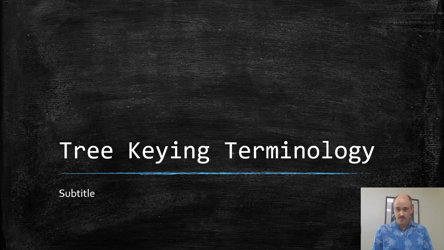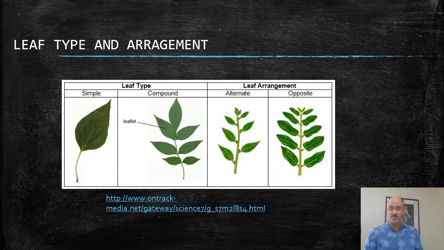Now, all of the trees that we are going to be keying, if you look at the lab website, you'll see a map of where they're located. They're located to the north side and to the west side of the Lewis Science Center, between Lewis and Ferris, and behind Lewis, back by the greenhouses. That's where most of the trees are located. They should be flagged with a number on them. Hopefully those flags aren't tampered with, but we'll get those flagged so you can figure out which one's tree number 1, 2, and 3, and so on.